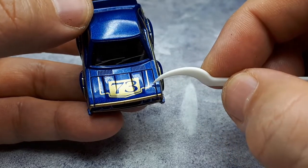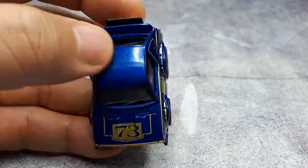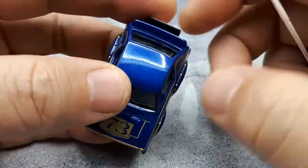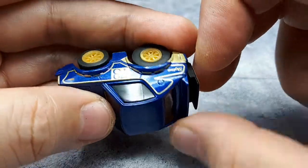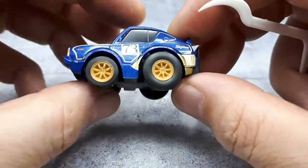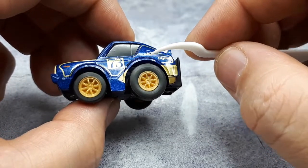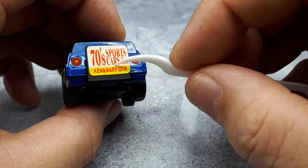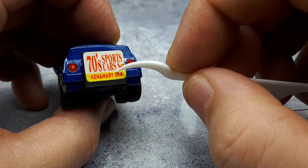Well, it's cartoonized. I'm going to compare it to some other 64 scale ones. There are some scratches there. This is probably used, someone's personal collection. This side here, I'm now noticing there are circles up here on both sides of the car. Are those the fuel fillers? I don't know what these things are. I keep forgetting. Anyways, the printing looks okay. And it's Ken and Mary GTR because there was an ad campaign to promote this car back in the 70s.